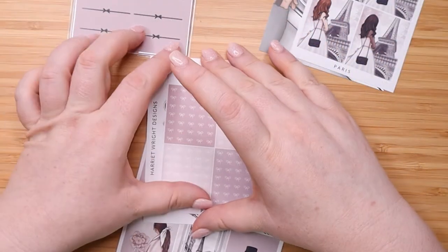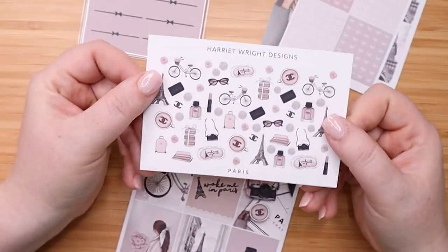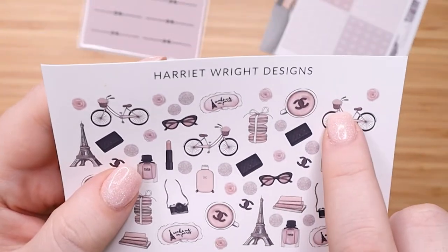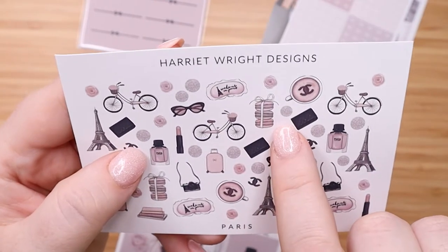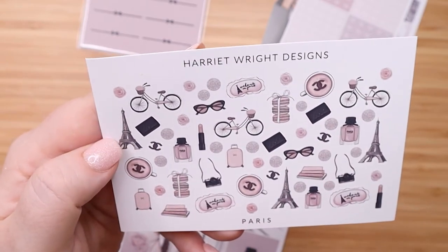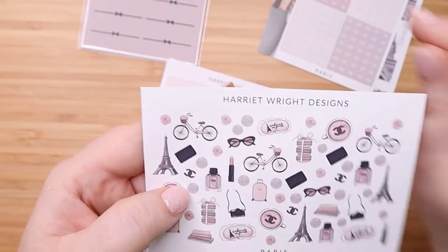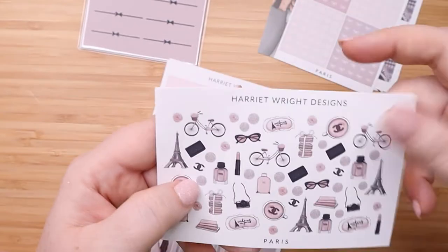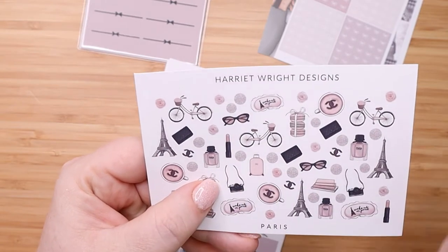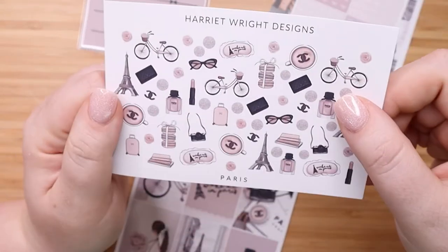You have your header bow headers and this month we have a deco sheet. I love that we have little Eiffel Towers and cameras. The spike is cute too, and the macarons — however you say it — and then we have a little sleep mask and roses. I'm sure that this wallet corresponds with the company whose logo was in the coffee shop but I don't know which one that is. And you have a little suitcase, some makeup, glasses, and even books. I almost missed the books. I'm gonna enjoy this kit.